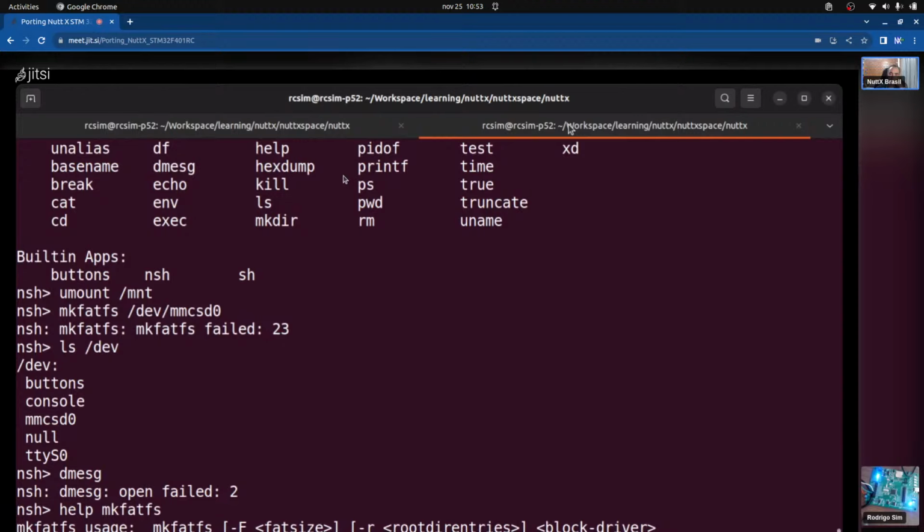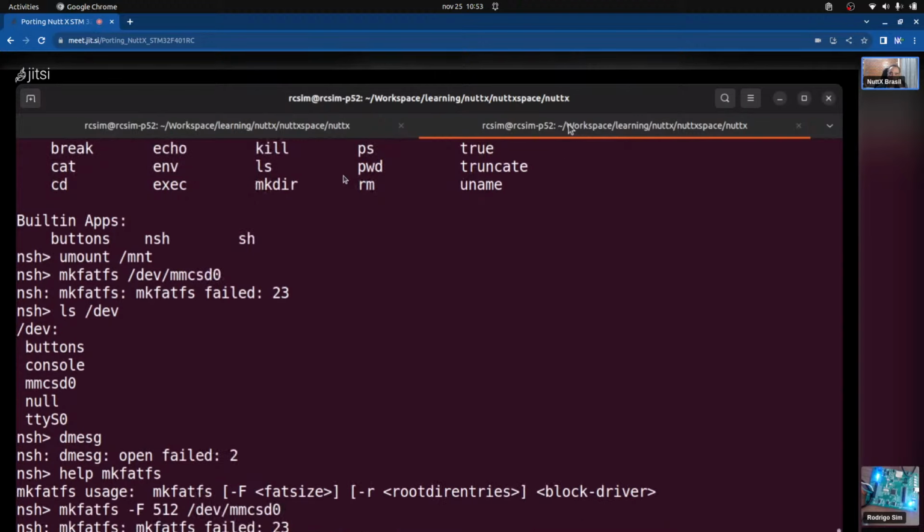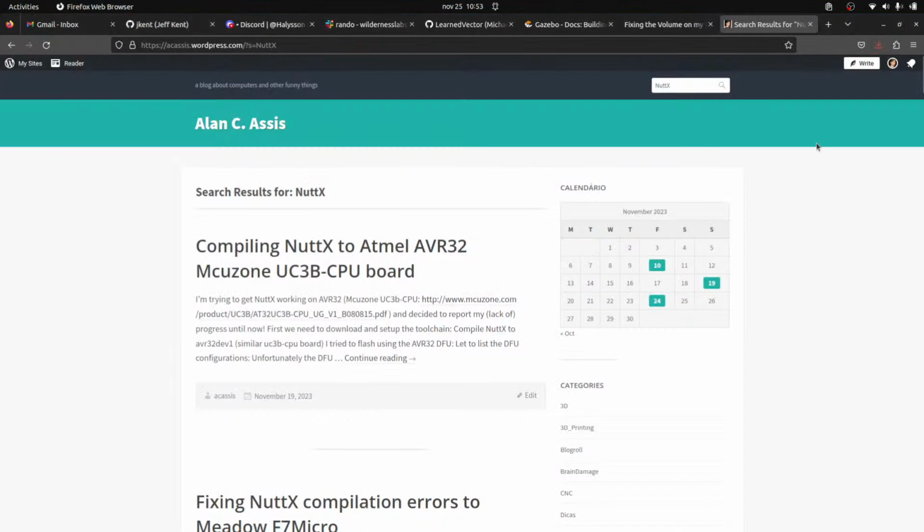So /dev/mmcsd0. No, try the big number like you are planning to use. Okay, so this is in bytes. I suppose it is. While you try it, let me see if I used mkfatfs in the past.